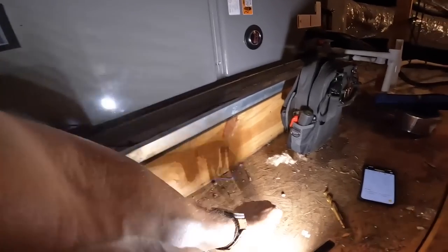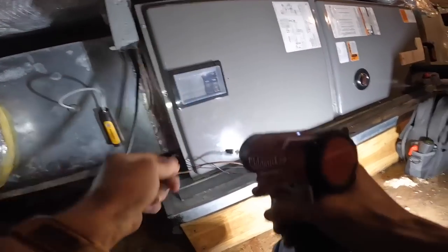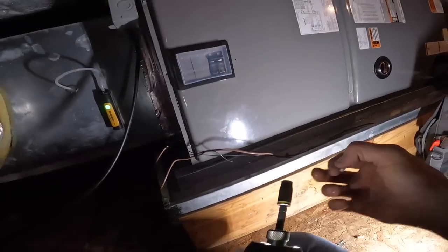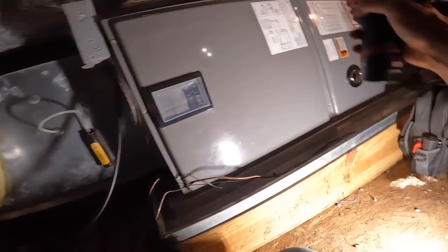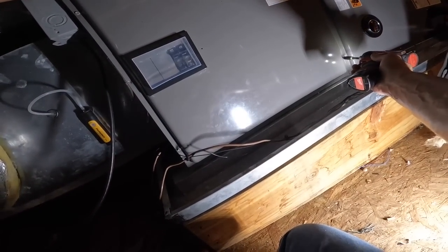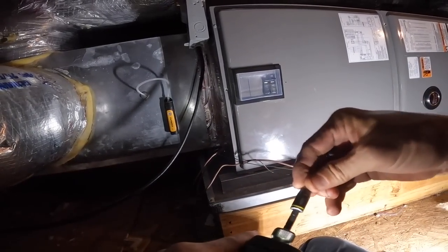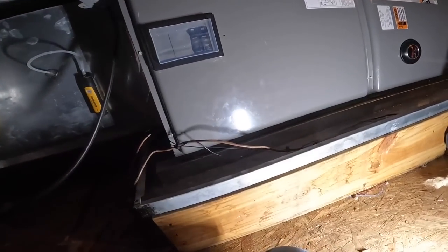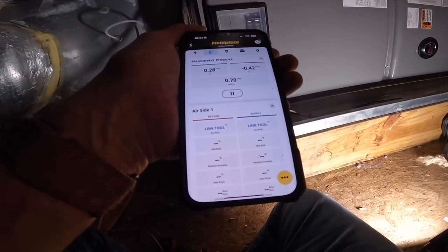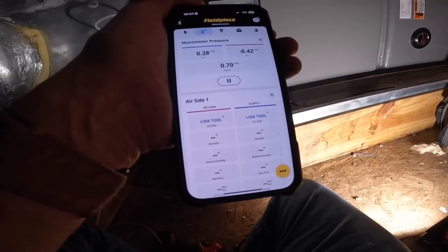See if that works at all. I took that high speed from 5 down to 3. Sometimes these motors will only work on certain speeds. All right, that brought it down to 0.71. I reduced it by 0.1 inches water column. My question is, is that enough?